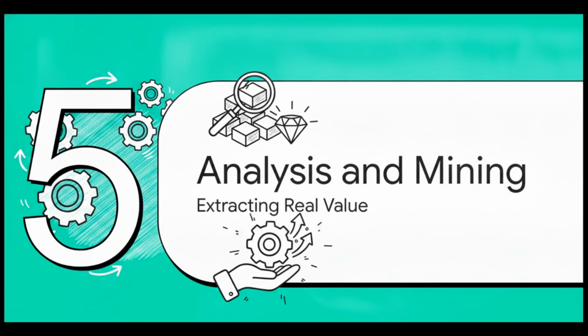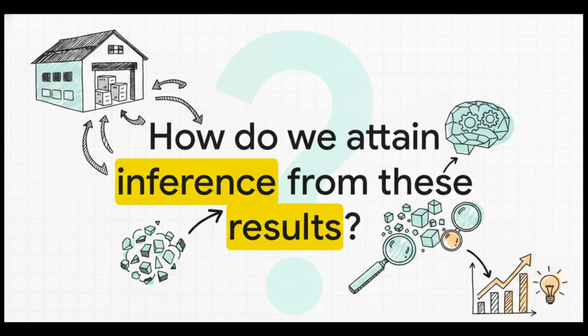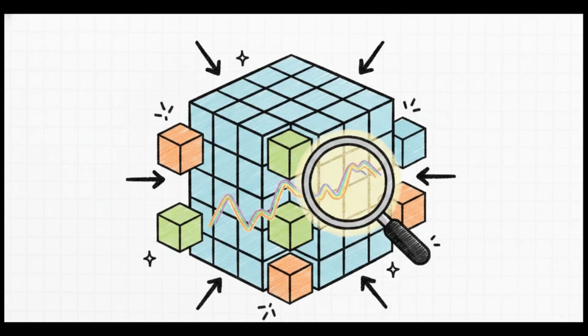Next up is Section 5, multidimensional analysis and mining. Before we look at the specific technical operations for this, we really have to pause and ask the ultimate business analysis question. How do we actually attain inference from these results? In other words, how do we pull meaningful insights from all this stored information? Because let's face it, what is the point of having a massive, perfectly organized warehouse if it doesn't actually help us make smarter business decisions? Well, we find those answers by utilizing OLAP architecture and OLAP operations to perform multidimensional data analysis.